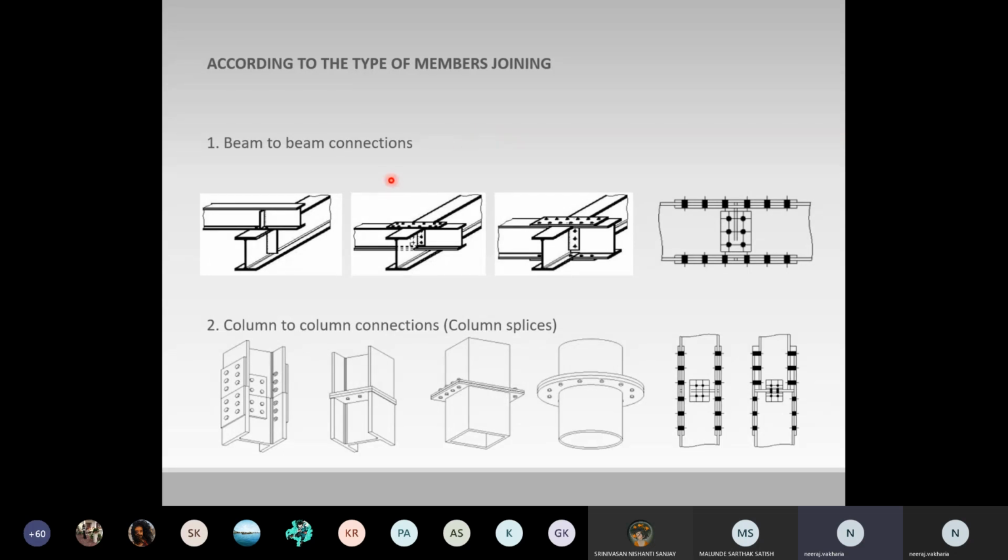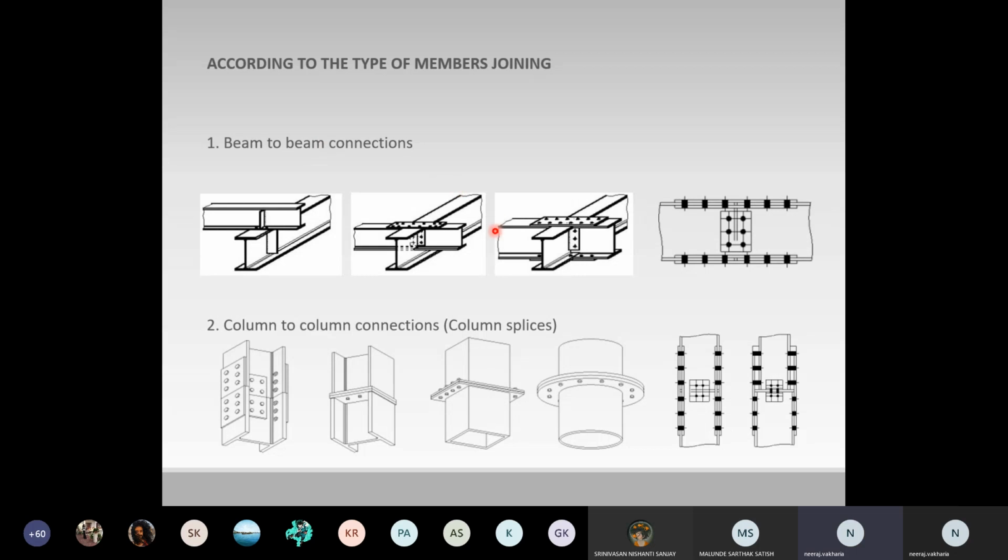The classification of steel connections is also commonly made by the structural members that they connect. In fact, the consideration for connecting columns and beams should act as one of the primary considerations when needing to design a steel connection. The common configuration includes the beam to beam connection, which we discussed as a splice connection, is also part of this. So there are generally two types of beam to beam connections.